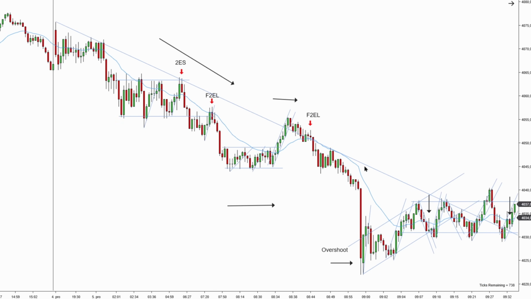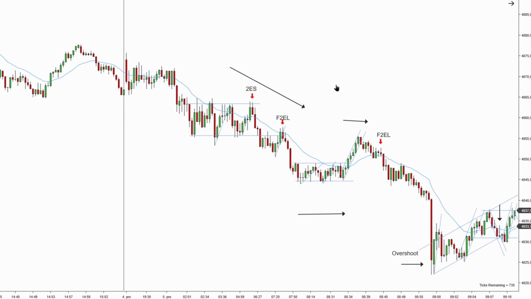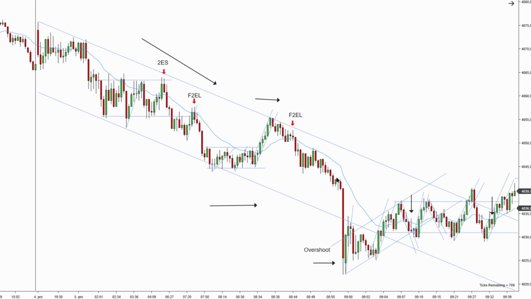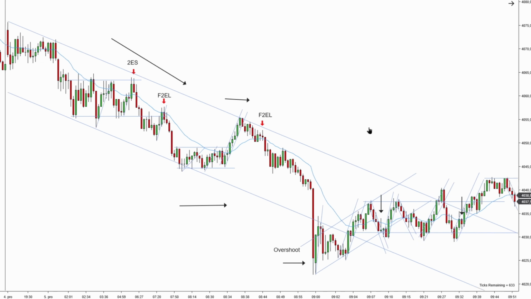So for that reason, I'm going to delete this channel and just see if I can find a slightly wider pattern. If I'm going to connect these first few swings, I'm just going to extend it to here. You can see it still fits perfectly. So my channel is really not distorted at all. This is still a very reasonable channel. It's just a little bit wider, which is okay because I'm getting more information from the market that right now this is a very strong bearish sell-off. And you can go on a 10,000 tick chart to higher time frame to confirm your initial analysis.